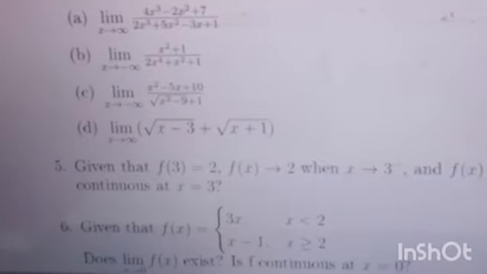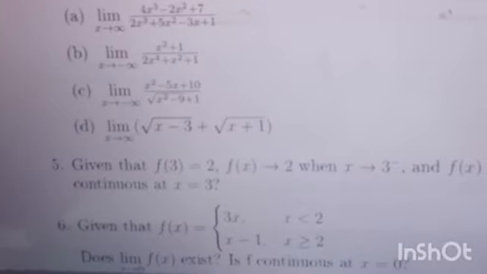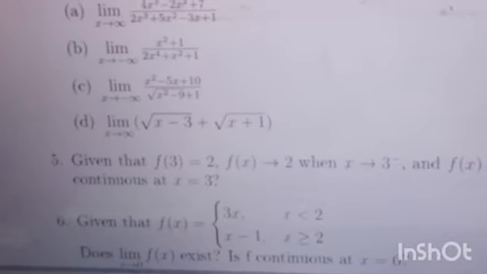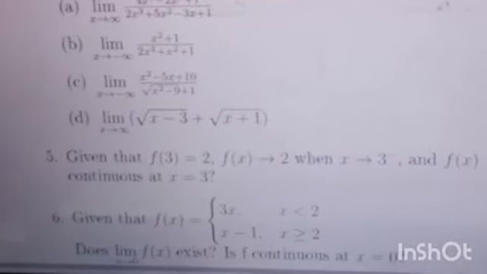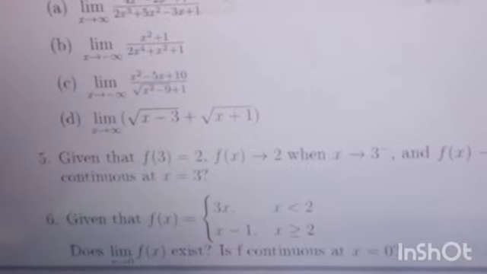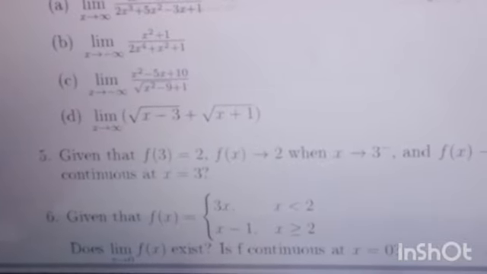Since you have already understood the concept, part D is the limit as x approaches infinity of root of x minus 3 plus root of x plus 1. Even here, it's just the same concept. Even if you have a root, don't let the root scare you, so that you come out from writing a quiz, a test, or even an exam saying that question was tough. It's one and the same thing. As long as you know that you have to express your function in terms of 1 over x, you never go wrong.